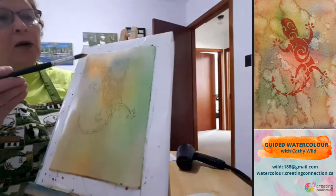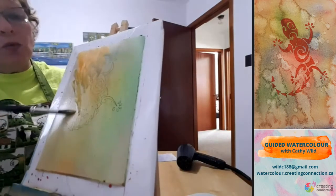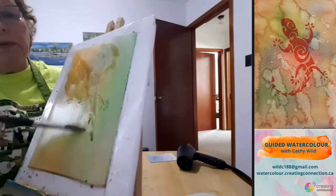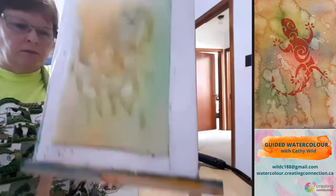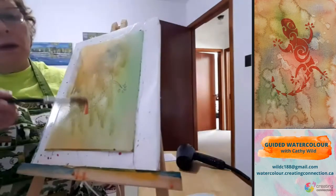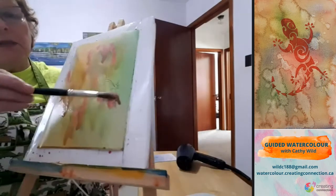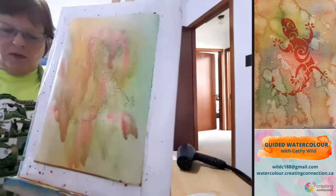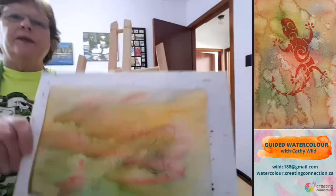I'm going to come back on with my ochre again. I want some more ochre on there. It's still wet enough that that's going to move. And I'm going to pop in a little bit of red just here and there. So it's still wet enough that these colors will blend.